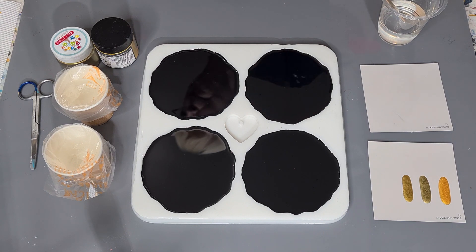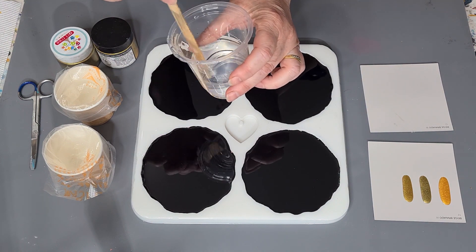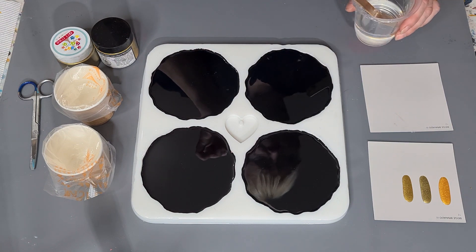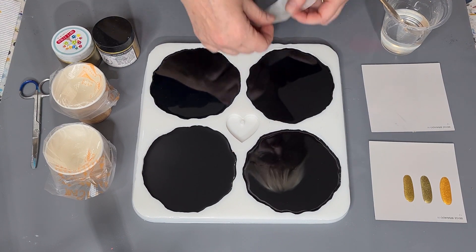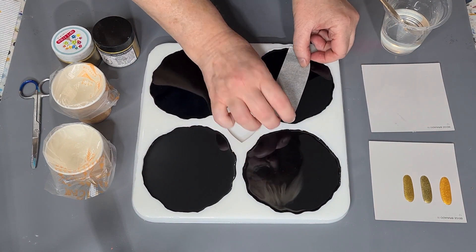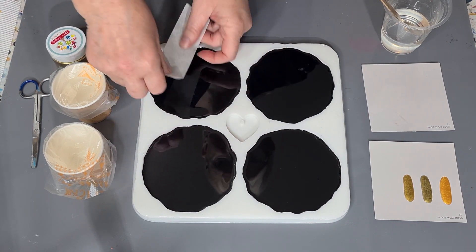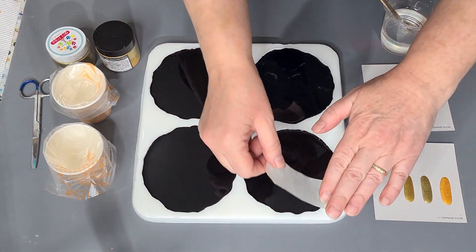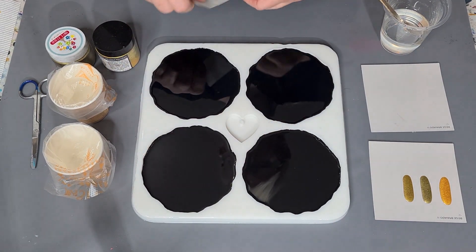All right guys, I'm back. I've made up just 100 grams — just under three ounces. What I'm going to do is blow the dust out. I actually want to do some piping with some gold — just random, sort of geometric lines. Abstract geometric — something a little bit different.